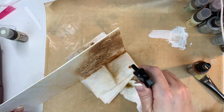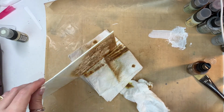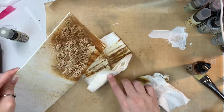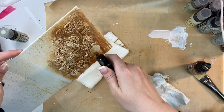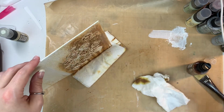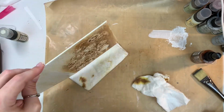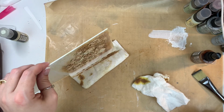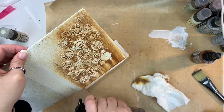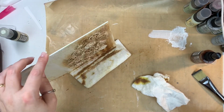I needed a little bit more up in that top right hand corner. And so I want it to be just concentrated. I don't want it to be full coverage all the way across. I just want to leave it with a little bit of interest. And so some of these places where it's a little bit darker, I went ahead and just sprayed some more. The color that they swatched for By the Well4God was actually ground espresso, but I didn't have that in a spray. So I am just using Vintage Photo, and I actually really like how this turned out.